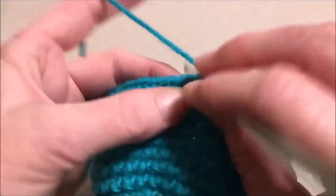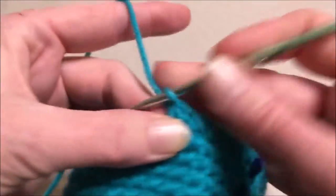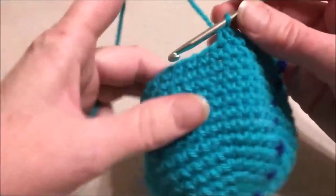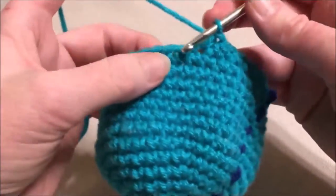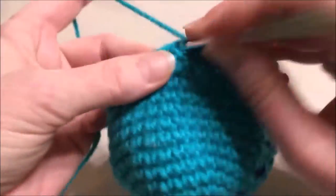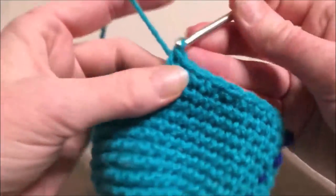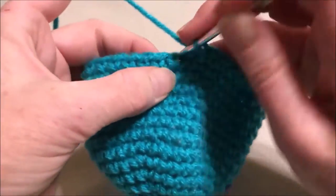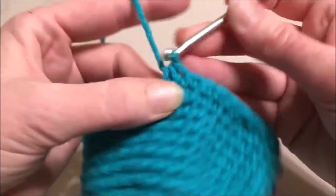1, 2, 3, 4, 5, and a decrease. And I don't know why, but my yarn has decided to squeak after all that. Okay. 1, 2, 3, 4, 5, and a decrease. I apologize for the squeaking.